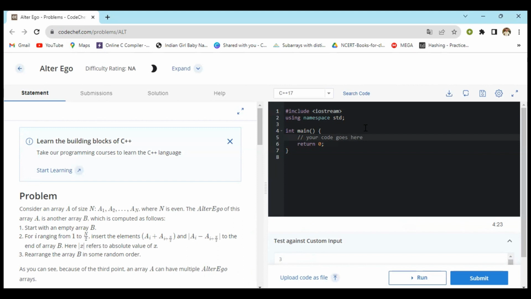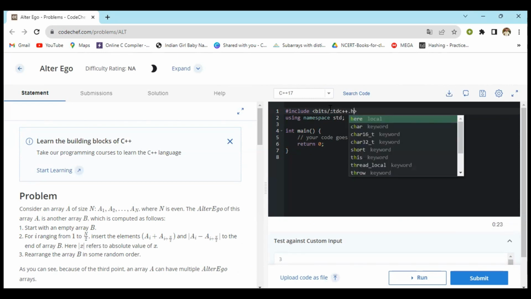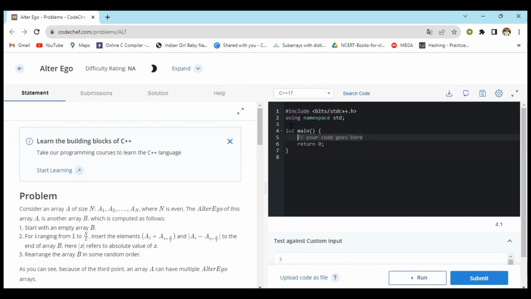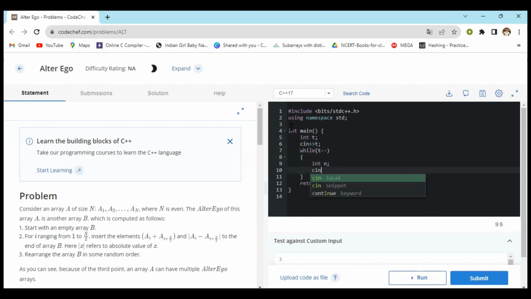How should we start? Do we need bits here, or are we using some function? Yeah, we're using sort, right? So we should have bits to handle it. Let's quickly code it. Okay, so I think we don't need long here, right? Or do we need it, Gaurav? No. So we can make two arrays, odd and even, right? And what was the first step? We iterate over the array B and we take it as input, correct?